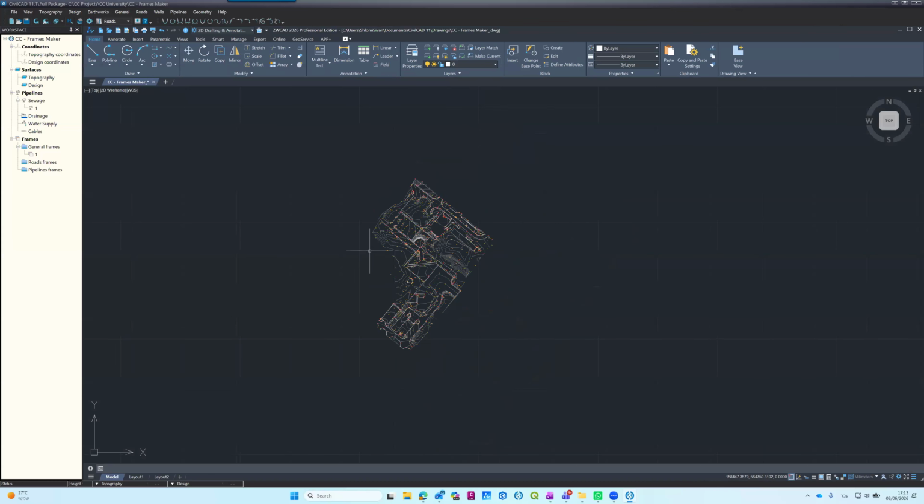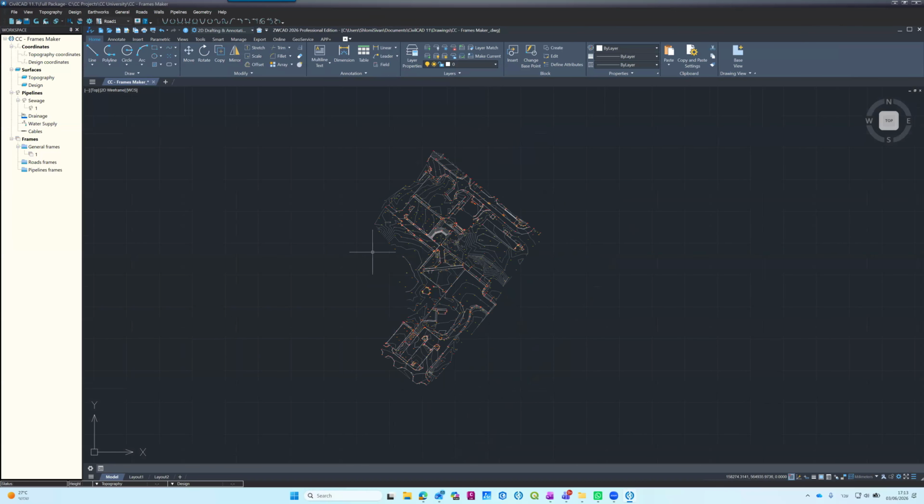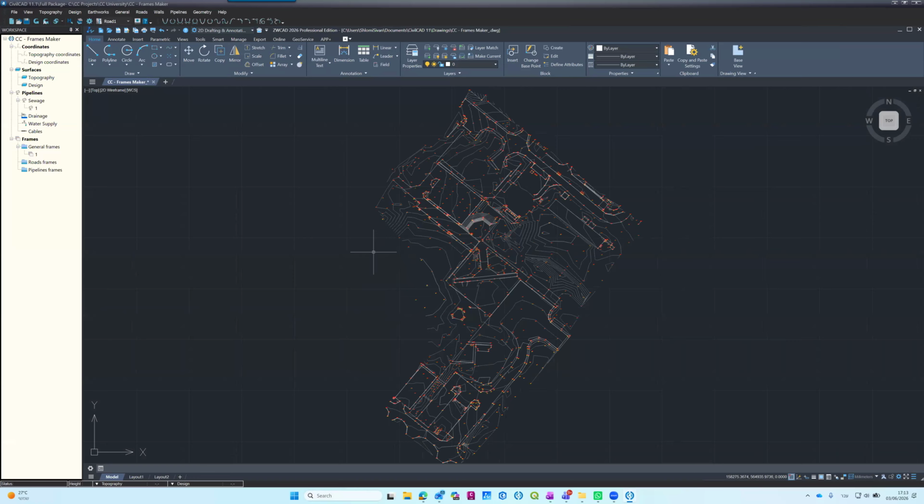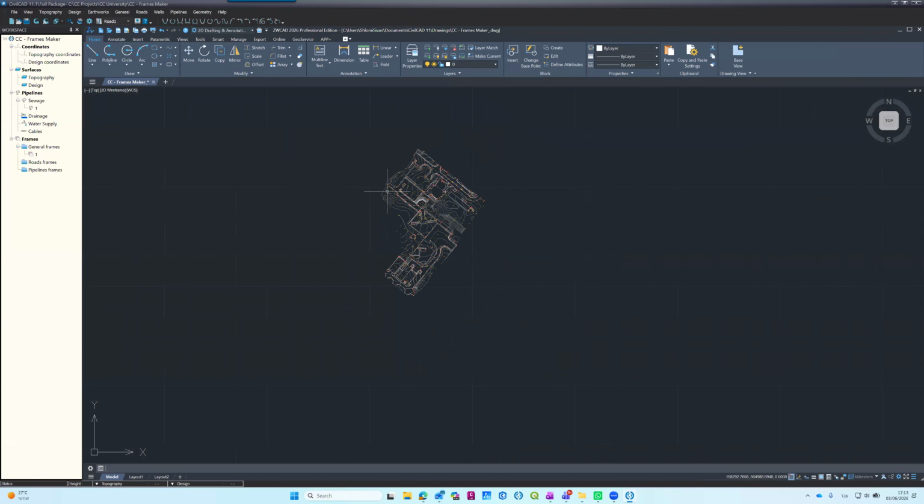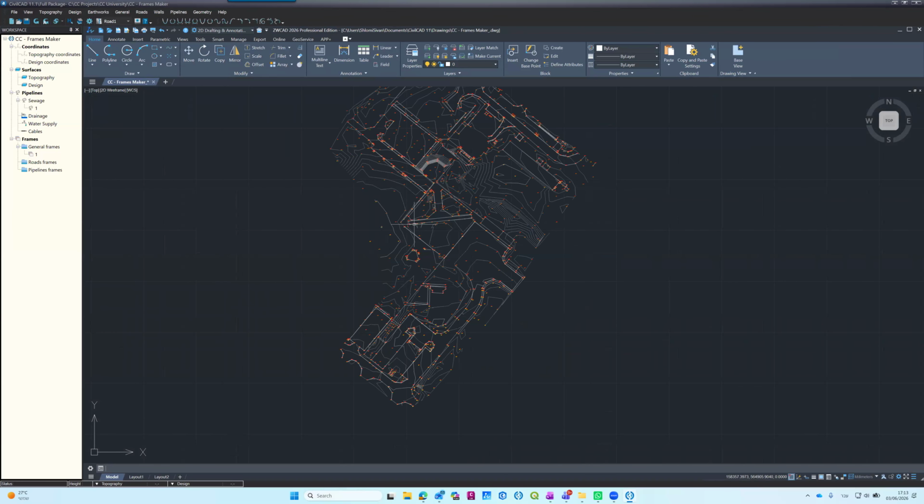It's a DWG, nothing important about it. It's just a surveying. There's no design here, just a surveying. And I want to take this DWG and create it as frames.